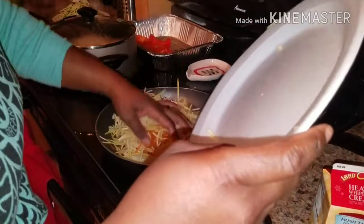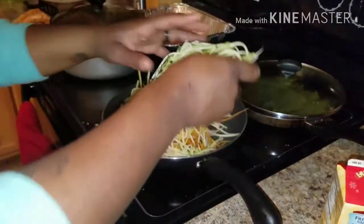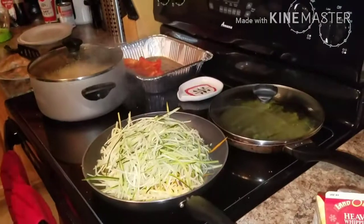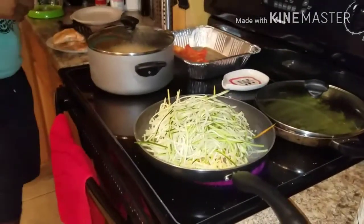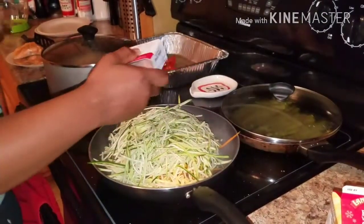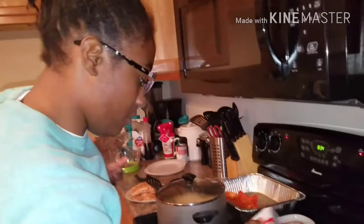We've been so damn tired — sleeping and working. We're putting the veggies in the pan now. Putting the squash at the bottom, then the zucchini, mixing it in, and adding a little salt and pepper. For this stir fry you don't want to cook it too long — you want it to still have some kind of crunch to it, like not super soft. Just maintaining a little bit of crunch.